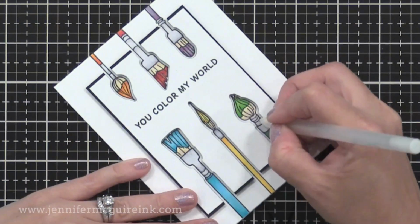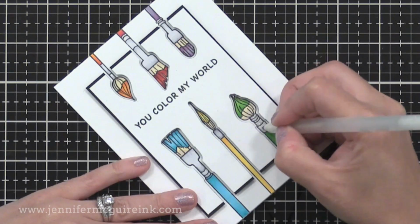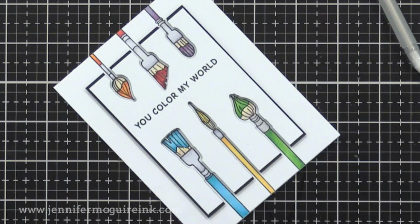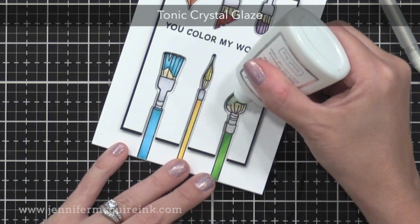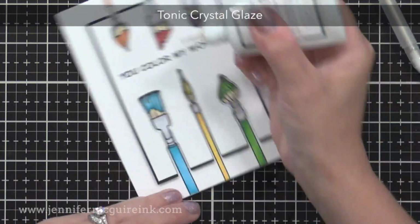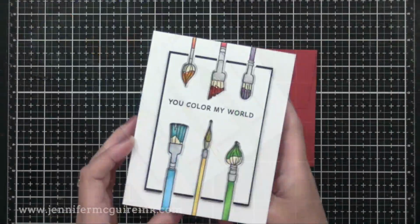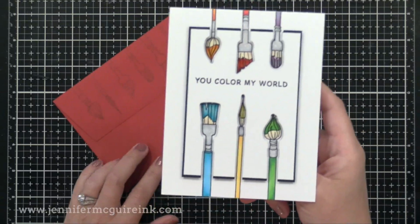And I added that right on top, and you can see the stamping is set back behind the coordinating die cut windows. I used a shimmer pen on the handle of the brushes, and then I put Tonic crystal glaze onto the paint part so that it would have some shine and dimension. So here is the completed card.